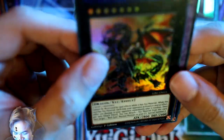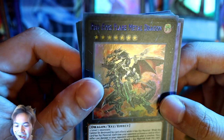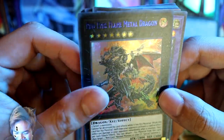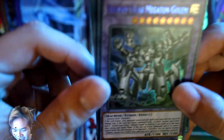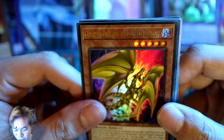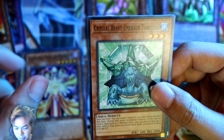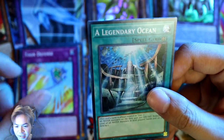Whoa! Wait, this looks sick in purple. Hold on. That looks sick in purple. Yo, that looks sick. Yo, we take those. That looks sick. In Ancient Gear Megaton Golem. And then, ooh, our first Curse of Dragon, the Curse of Dragon. Say that three times fast, guys. Toon Alligator, Illusionist Faceless Magician, Emerald Tortoise, Toon Defense, Legendary Ocean.